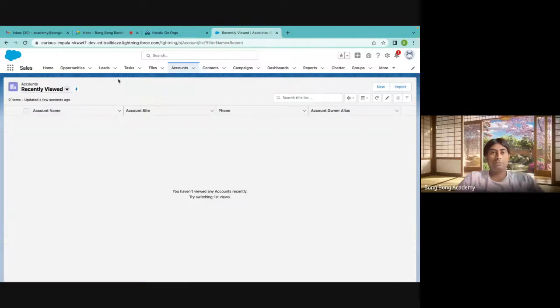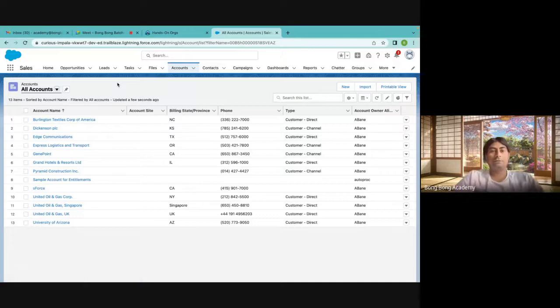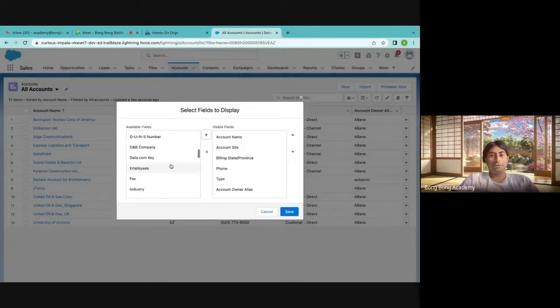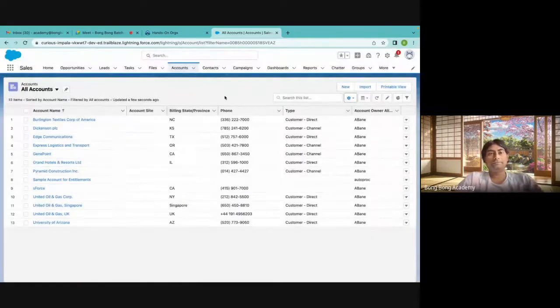So let's talk about an account. I have all accounts here, right? I am coming to the account. You will not see this here. There is a field called ID field, which I think is not available right here. But in a custom field, you will be able to add that. So let me show you that field.